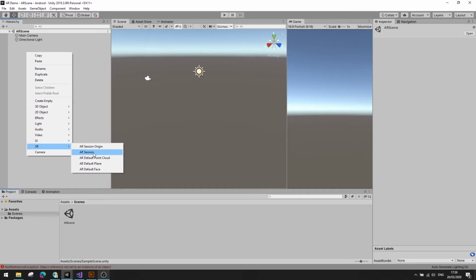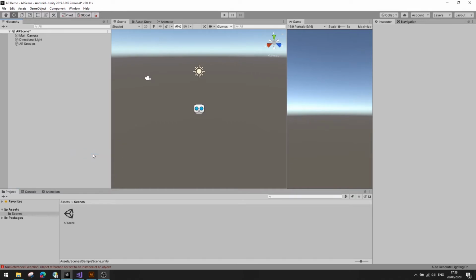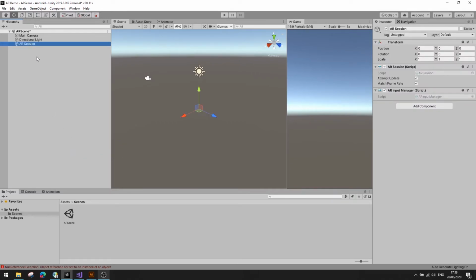So we'll want to make sure that we add in an AR session, and the AR session is basically a game object that has a couple of scripts on that handle the entire AR functionality for your project. So we need to make sure that we have an AR session within your project.